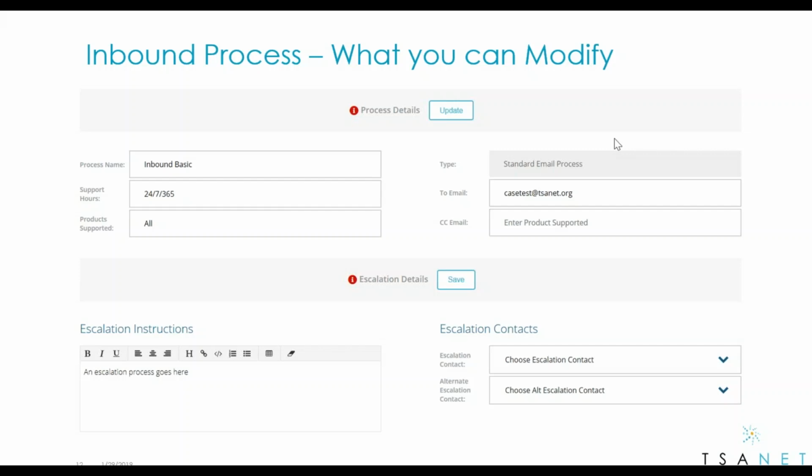The other thing that you're able to modify is the escalation section. Just like before, there are escalation instructions, but then there are also the escalation contacts, and it is required that you have an escalation contact. It's optional to have an alternate, but these are used if certain events do not happen, then we alert the escalation contact. So for example, if a member sends you a collaboration request and you do not respond, then within a certain period of time, we will contact that escalation contact. So there are certain parts where that is actually used now as part of the operational process.